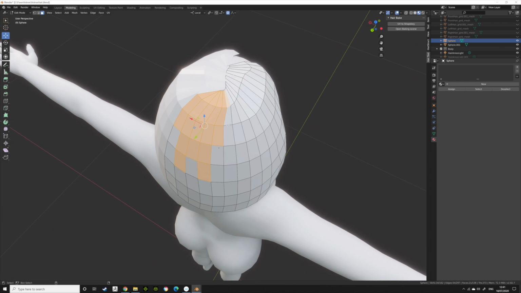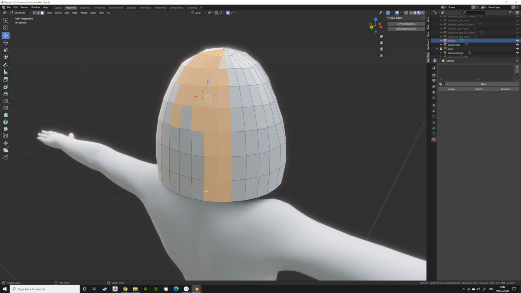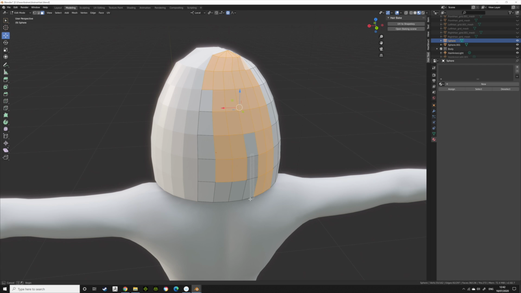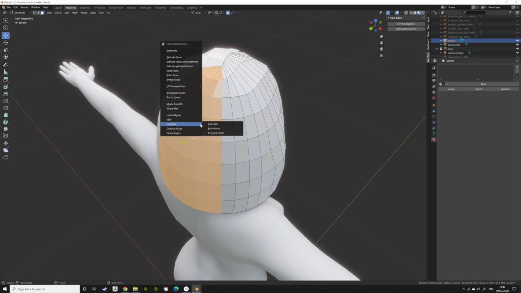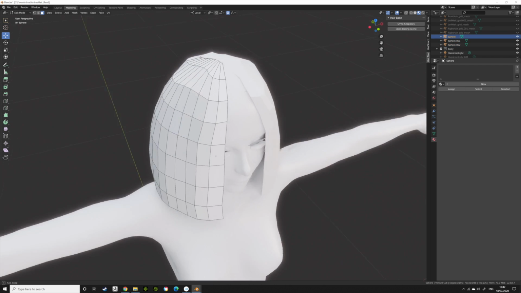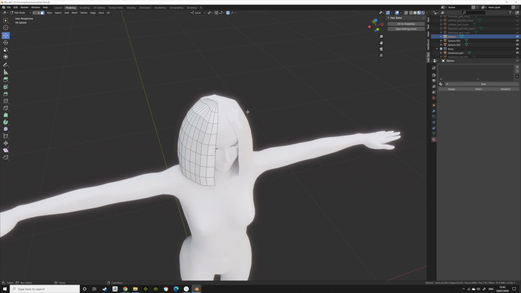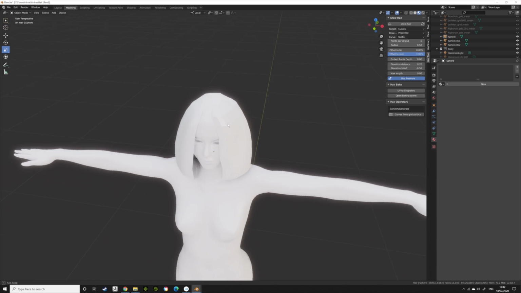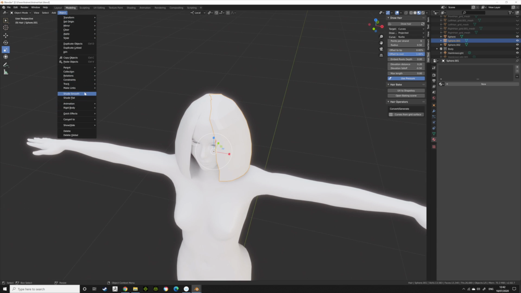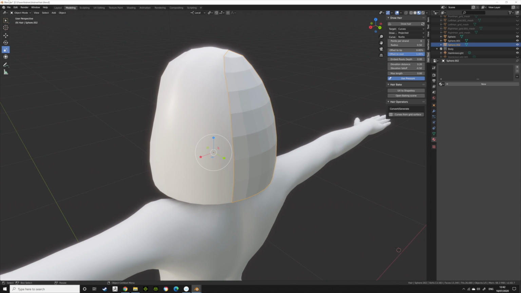This will be the back layer. In theory, you could do a front, a left, and a right layer. That's what I usually do, but I want to try something different this time. Separate by selection. And then you've got the other side here, right? So let's do object, shade smooth, object, shade smooth, and object, shade smooth.